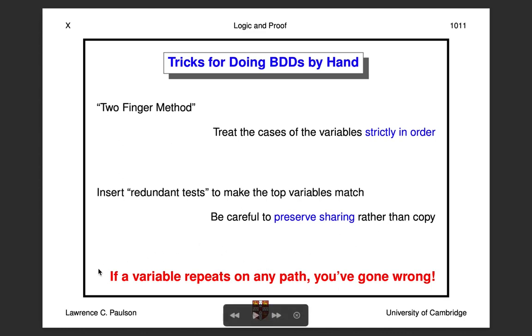And finally, a lot of students, maybe they have seen one of the earlier examples, and a fair number think that the way you combine BDDs is by sticking one above the other and then trying to disentangle it somehow. When you do that, you get a BDD in which you have, for example, a test on P followed further down by another test on P. That doesn't make any sense, and that is a clear sign that you have gone totally wrong somewhere.